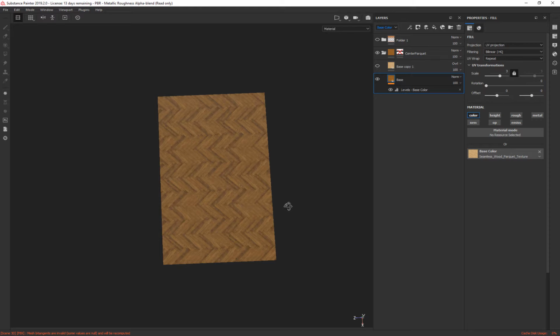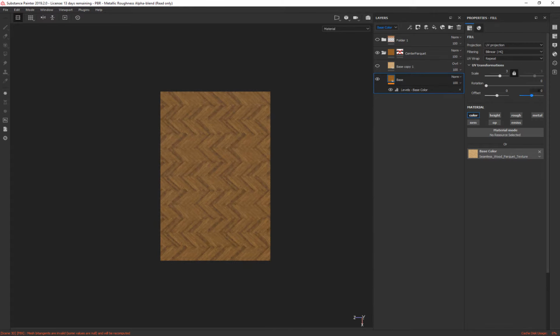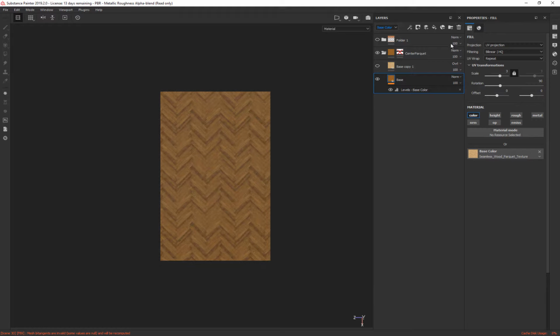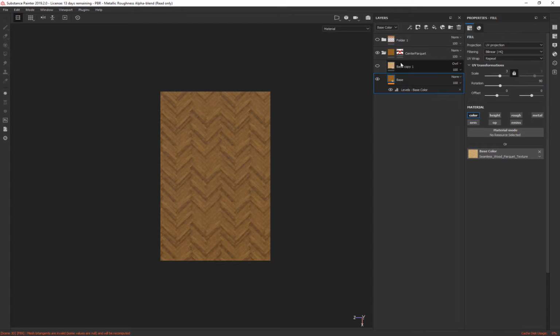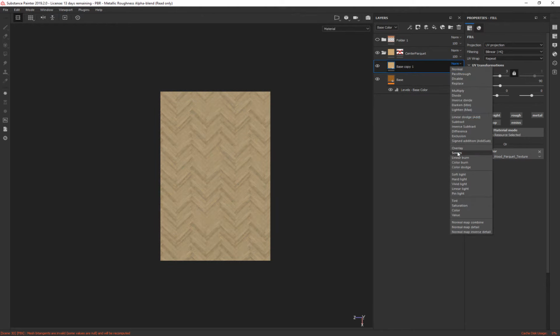And I think it's facing the wrong direction. That's part of the problem. So I'm going to take my rotation and say not 360, but 90. There. Because I think if we look at the image again, we'll see that the tiling is going like this across there. Okay. So then I might as well delete this one and just Control D to dupe it again, get rid of my base level, change this to overlay.